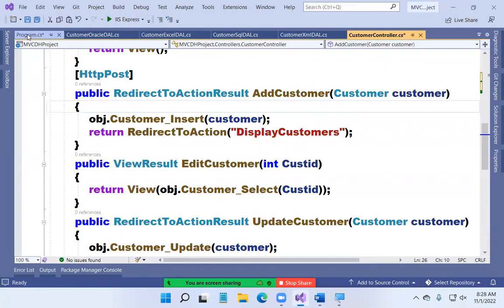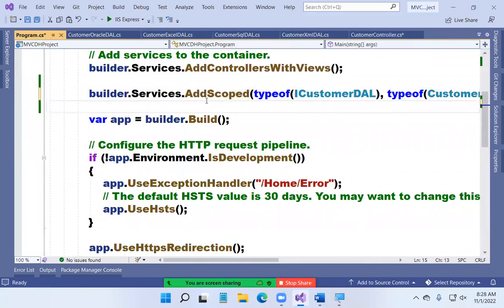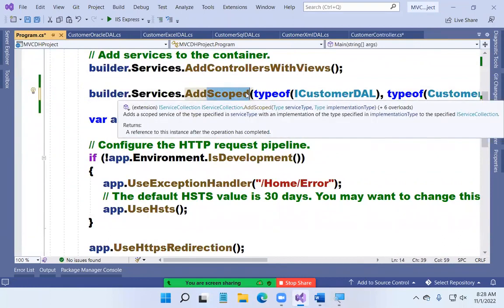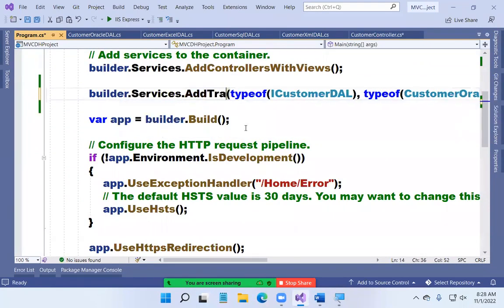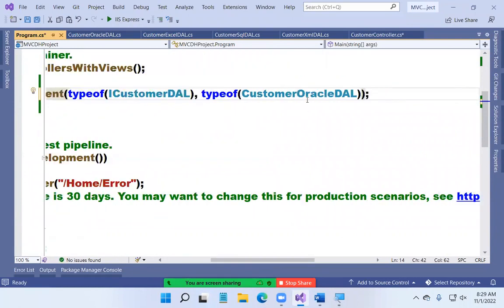So in our case now, add singleton is not at all a correct option, because ours is the banking application. Add scoped is okay. And I'm calling add transient. I'm also using add transient here. Oh, just a minute. This class I'll change to XML, because other implementations are not still available. For the time being, I'm just using XML only.